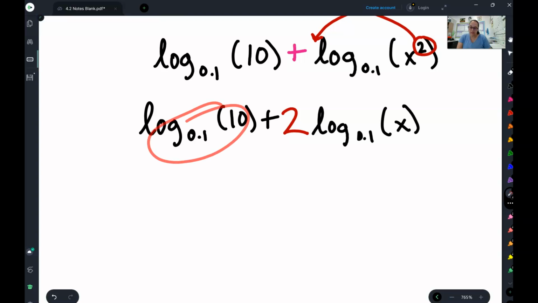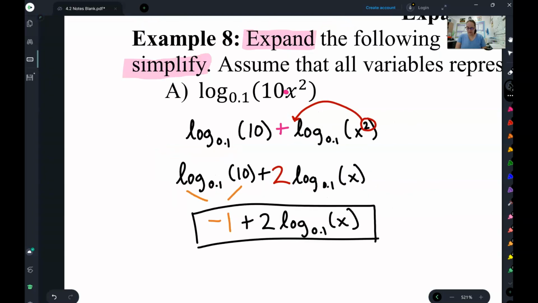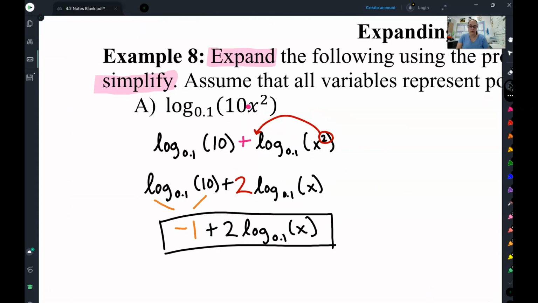So I'm going to take this number, plug that into my calculator to see what I get. And I know that I'm going to get a -1. That is a really pretty answer. So I'm actually going to change that to that -1. It's a nice whole number. And there, I'm done. I took this one logarithm and I expanded it to multiple logarithms and then simplified everything that I possibly could.